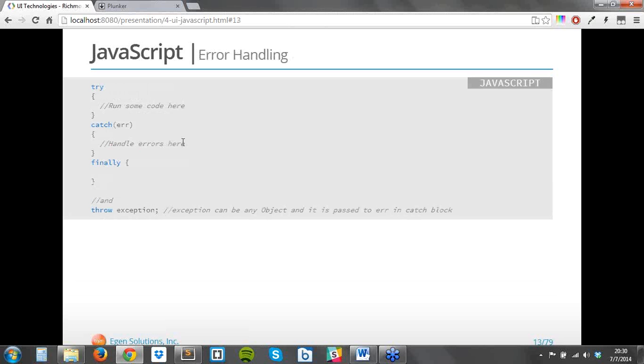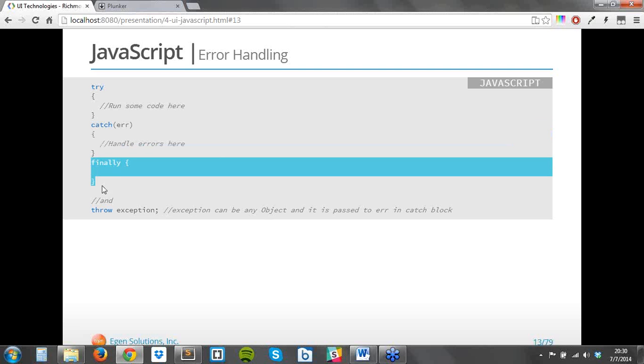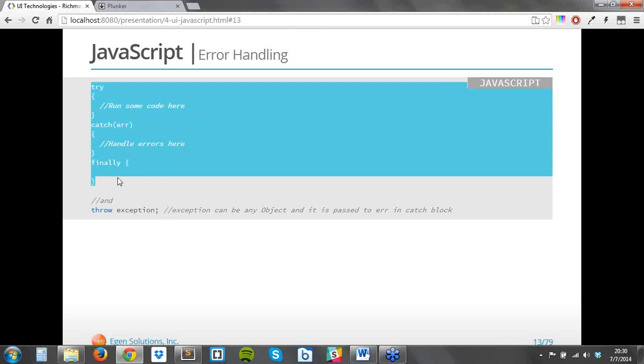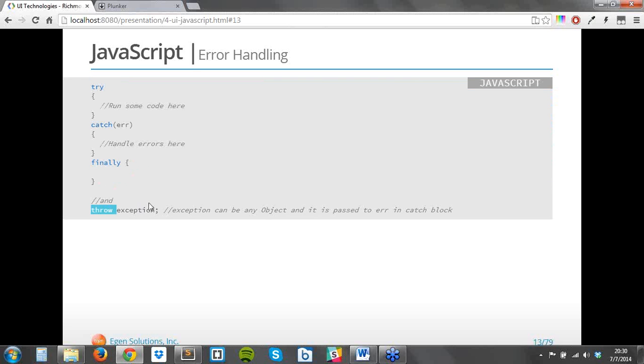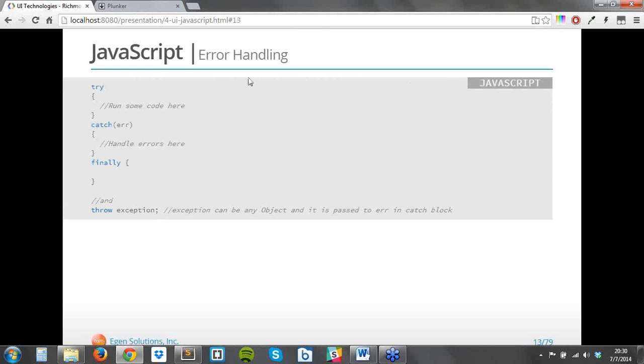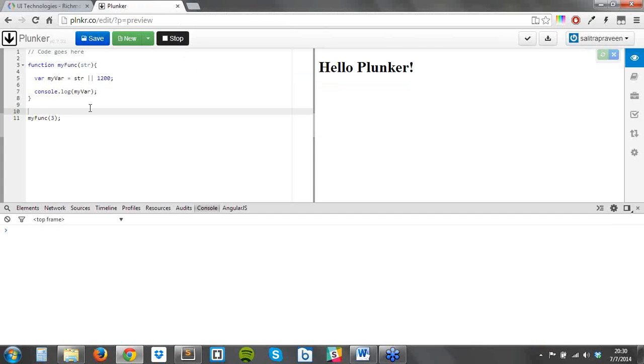Yep, error handling. Just like in Java, we have try, catch, finally here as well. They are rarely used by programmers or UI developers, but you should have a practice of using all these constructs here as well. Then again we have something called throw, which is similar to Java's throw, throwing some exception manually. So you can have that one as well. I will not talk about objects. I will stop on error handling today, but I will give you an example of try, catch, and finally before that.